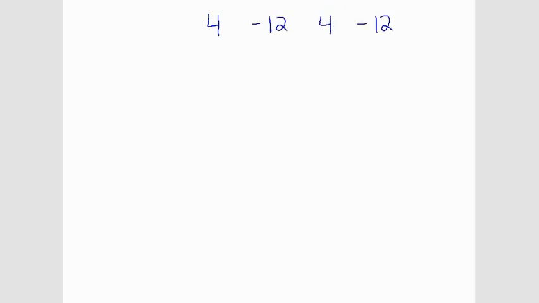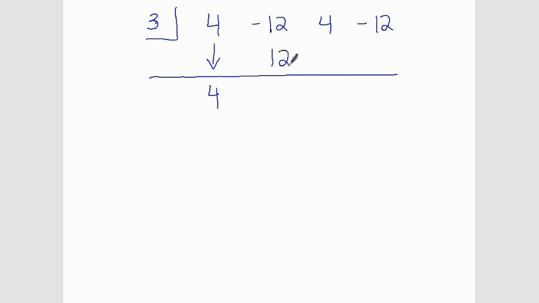And we're going to try the positive 3 first. Drop our 4. We get 3 times 4 is 12. Add these together. Ooh, we got a 0 soon. Okay, 3 times 0 is 0. Add these together, I get 4. And then 3 times 4 is 12, and we get another 0. Okay, great. We get our remainder of 0, and that's what's important. Okay, so reflecting. Positive 1/2, negative 1/2, and 3.